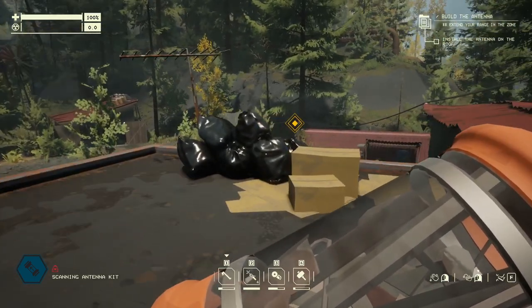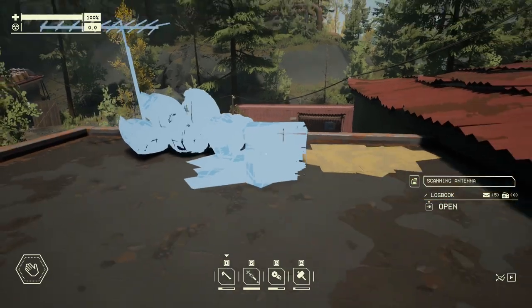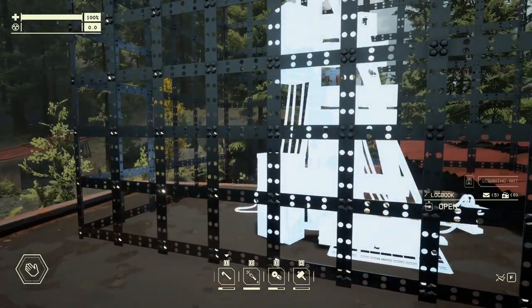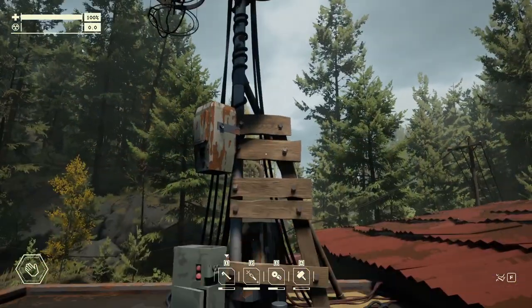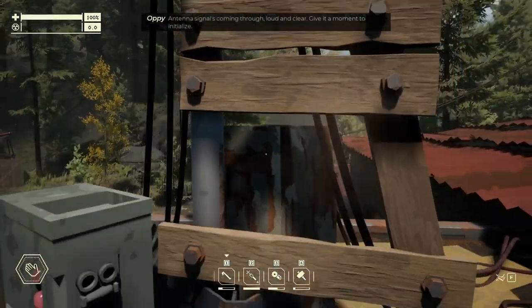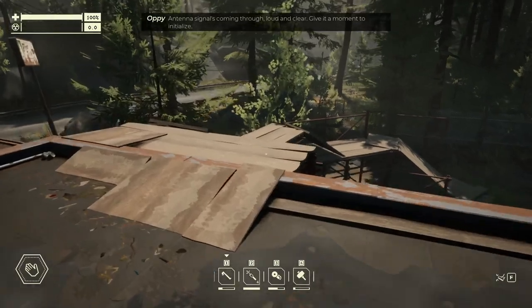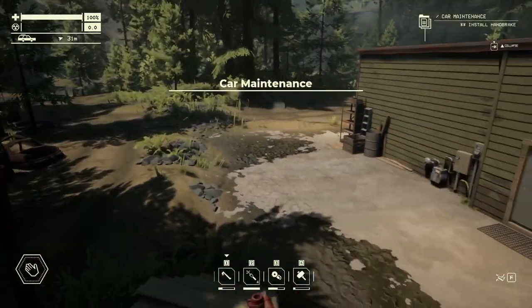There's a whole bunch of trash up there. Well, at least they've got that magic thing that just deletes trash. We have that IRL. Don't forget we can kick things. Antenna signals coming through loud and clear. Kicked it into the top. I kicked it, it should be working. That's how things work, right?